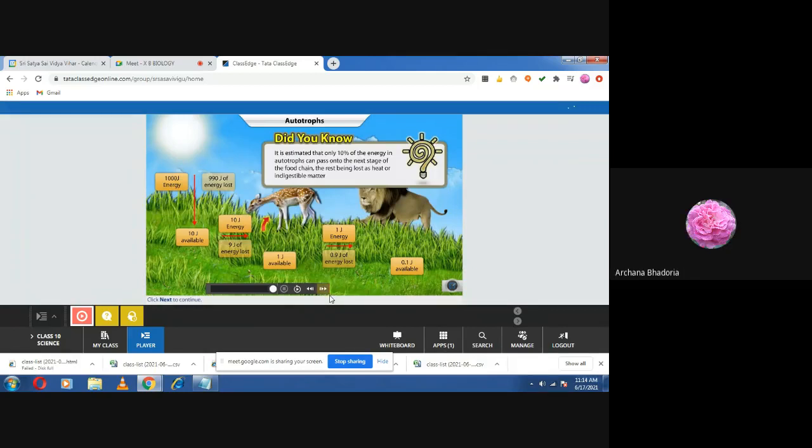Mixotrophic. Okay, so mixotrophic, when we say, children, it means that they will be showing the autotrophic mode also and the heterotrophic mode also. So sometimes they will be preparing their own food and sometimes they'll show the parasitic mode or symbiotic mode, that way it will be. Okay, now tell me what are the two types of the autotrophic mode? Photoautotrophic and chemoautotrophic. Okay, and now give the examples of the chemoautotrophic mode.